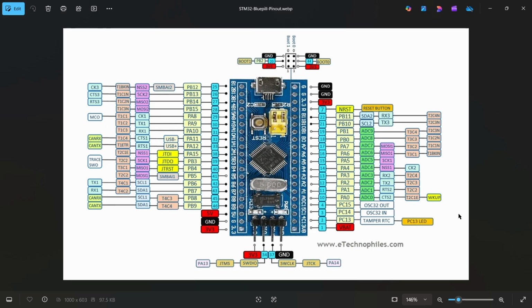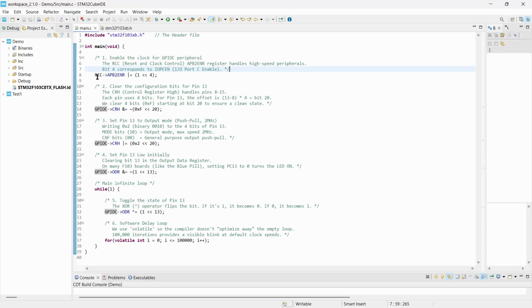To write that, first we need to check which pin the built-in LED is connected to. I am using the built-in LED; if you are using an external LED, you need to check which pin you will be connecting it to. Now once you have the pin name, you need to check which hardware block it belongs to. Basically in STM boards, the pins are grouped into separate blocks like A, B, C and so on, and each block has a certain number of pins in it. For my board, the built-in LED is connected to PC13, and as the name suggests, that pin belongs to the C block. So now I need to enable the clock for that block.